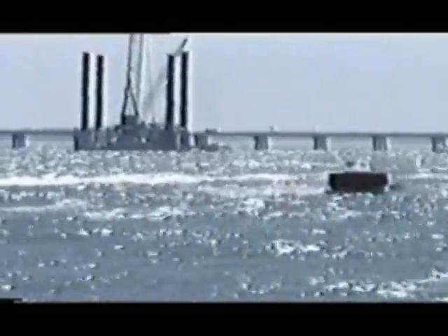There it underwent additional trials, including the rough water operations as shown in this video. Note the RIB accompanying Quest during these tests. One can easily see the difference in motions between the vessels. Quest rides smoothly above the waves while the RIB shows considerable pitching motion as it bounces from one wave to the other.